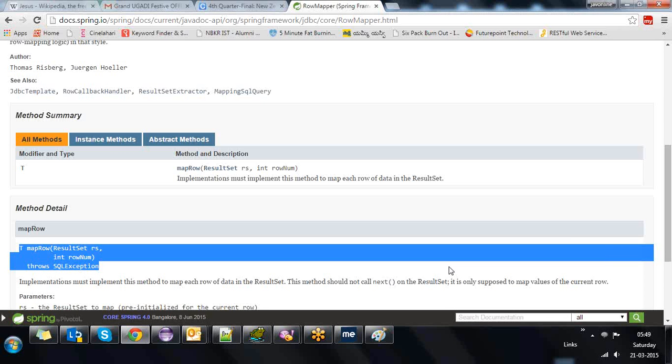The mapRow method should not call the next method on the result set.